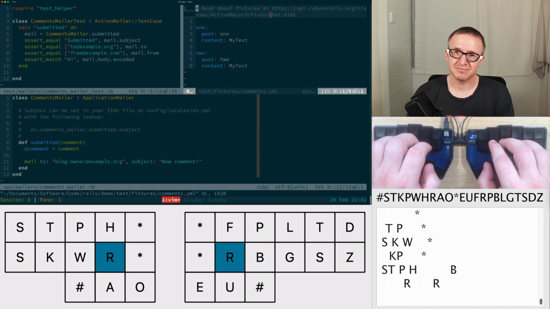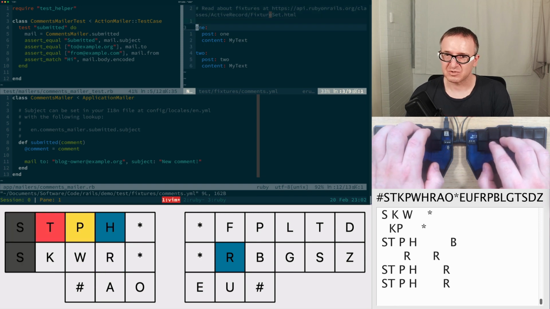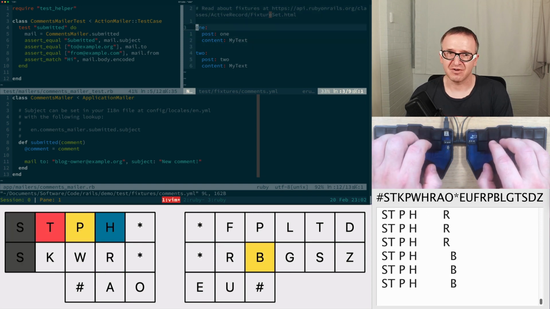Right, okay, got it, finally. So this is what Rails provides by default. You can customize these to your heart's content, but we'll be able to use them just as is, and we should just be able to pass this comments one fixture inside of our test here.